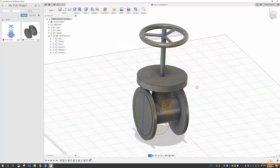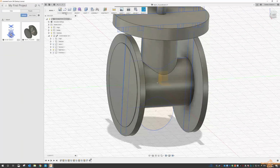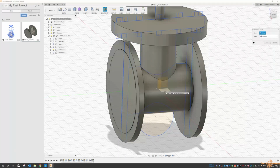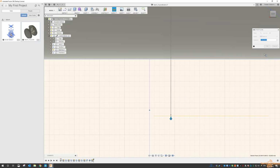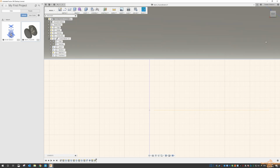Okay, and then last thing I'm going to have a look at today is this bulb down the bottom here. Now I want to again create a sketch. Let's do it on the front view. But then what I want to do is offset a plane down to this level here. Okay, and if I come up here and go measure, it tells me it's negative 132.423. So 130 minus 132.423. And there's my plane.